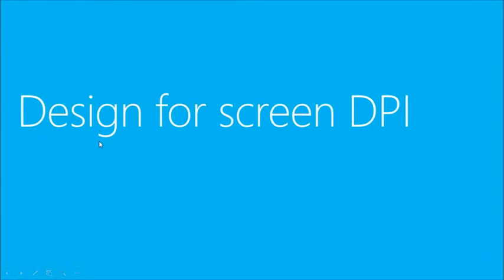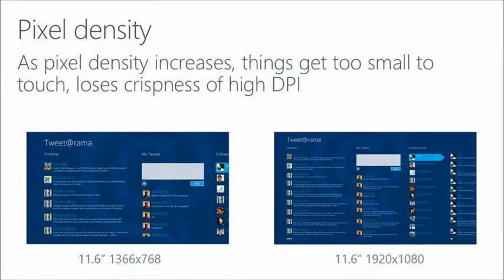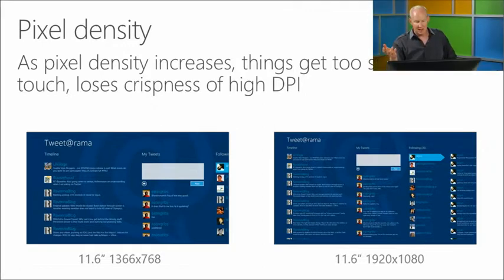Okay. So next I need to think about screen DPI. And a lot of this comes from Windows itself and the scaling engine that's built into Windows. But again, restating the problem that we need to think about: pixel density on two different devices. Even though they're both 11.6-inch screens, one could be 1366 by 768, and the other could be 1920 by 1080. And if Windows didn't do anything, that 100 pixel by 200 pixel button would get really, really small on the 1920 by 1080 screen, to the point where you really couldn't even touch the button. And that touch target tuning that you did in your layout would not apply anymore.